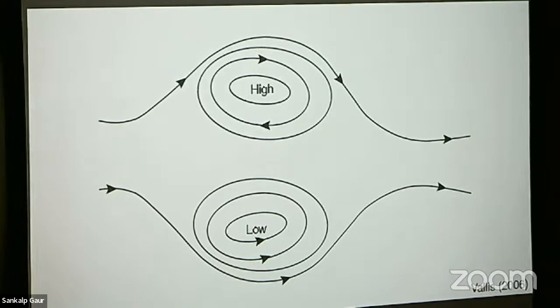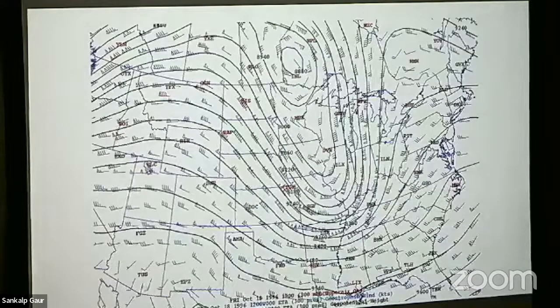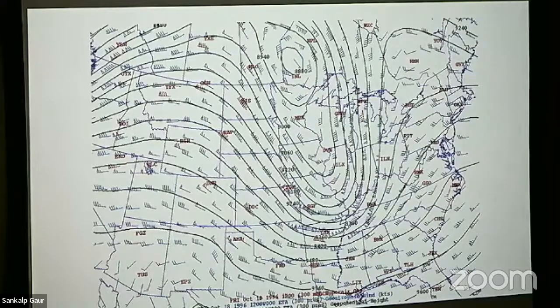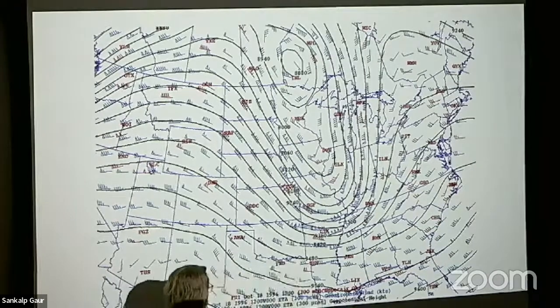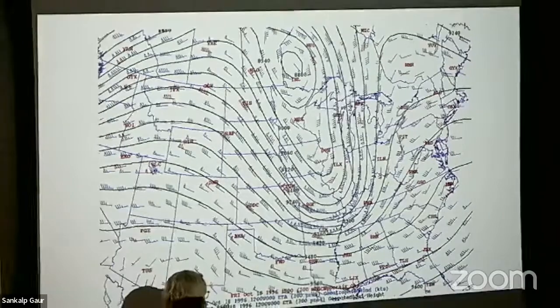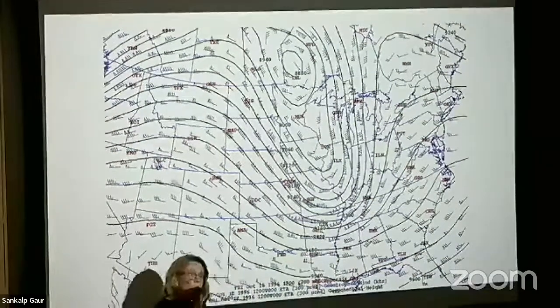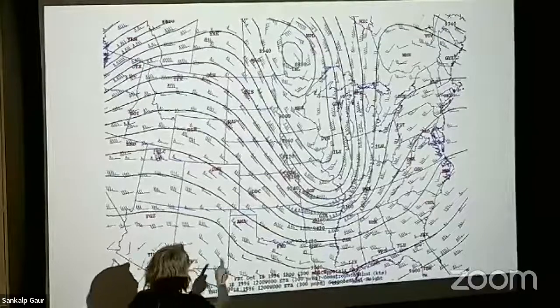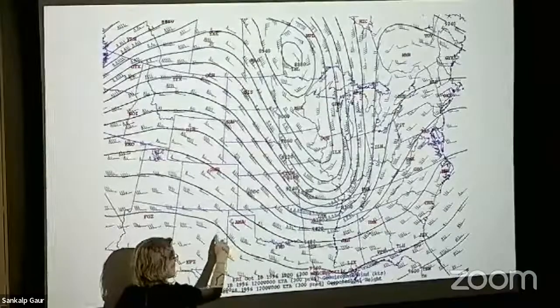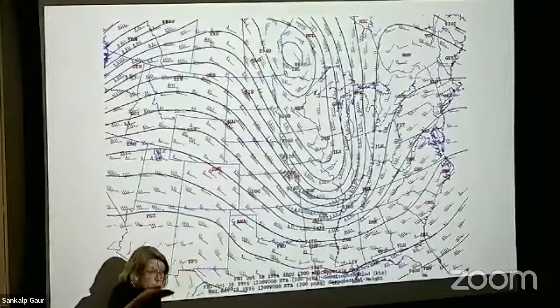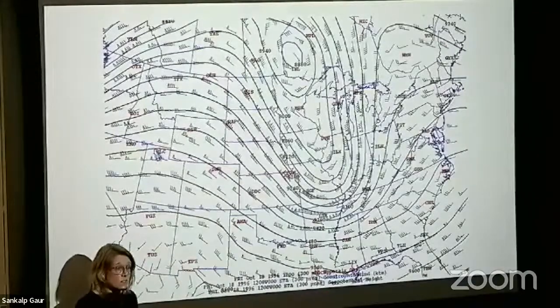Does this actually work in the real world? Yeah, it does. One thing you always have to be mindful of, meteorologists love to overlay things on top of each other. This is hugely complicated, but actually showing something quite simple. So what are we looking at? We're looking at the black lines, which are our capital phi, so-called geopotential. Here it is, geopotential height, so they've divided by g, on a particular day, 1996, October 18th. And then we're seeing two winds. The way the winds are represented here are these barbs. The direction is indicated by the angle of the line, and the magnitude is indicated by how many barbs are at the end. Don't ask me how and why they do this. This is just what they do.